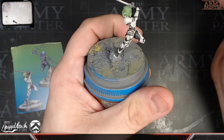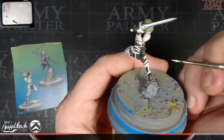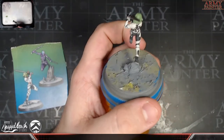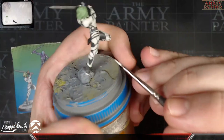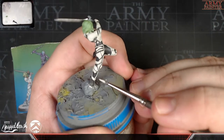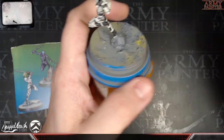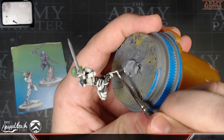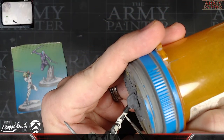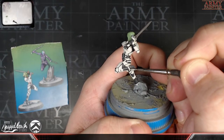So a little secret about me, I actually am a fairly shaky painter, due to some prior health issues I've had. So I've had to learn techniques to mitigate that. And the best technique I have for managing shakes is to not try to manage them, I guess. Like, don't fight too hard against them.